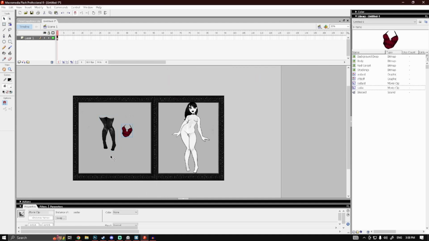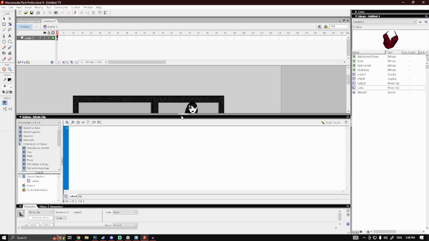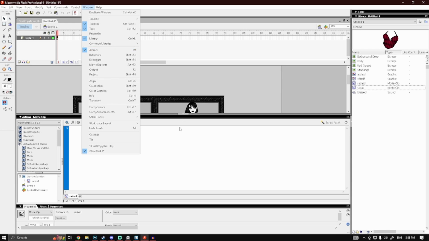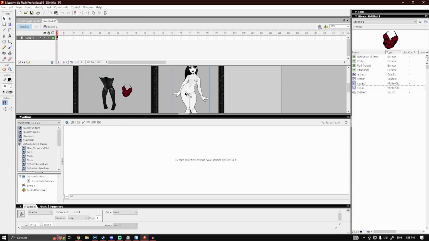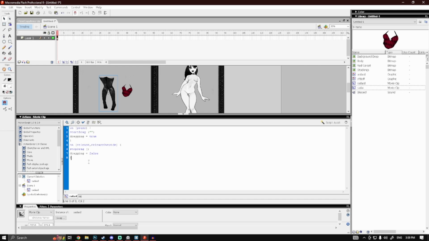Now the next part that you need to do is you're going to select the movable objects, and you're going to press F9. This is going to open up actions. If you don't have function 9 on your keyboard, go to Window and select Action. It'll pull this up. If you don't get this and instead you get this, it's because you haven't selected movie clip. So you just want to make sure you have the right object selected, or that you converted it to the right type. The code that's going to be put in here, I'll leave it in the description, or you can pause the video and type it in yourself. Once you put it in, just make sure it's okay.